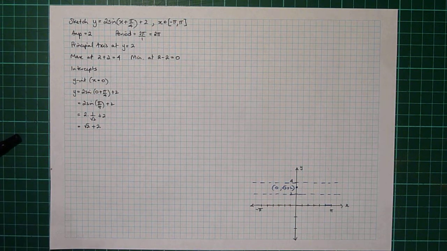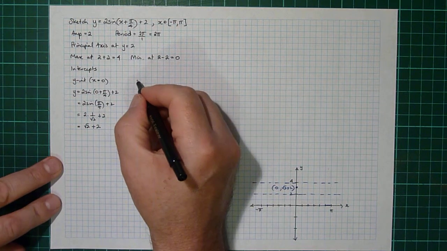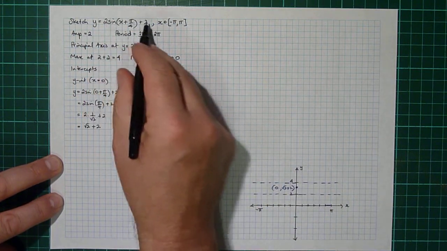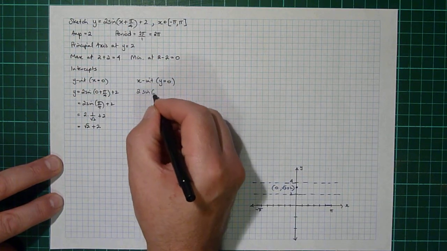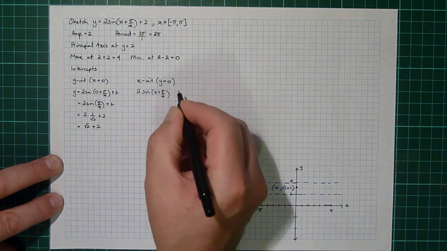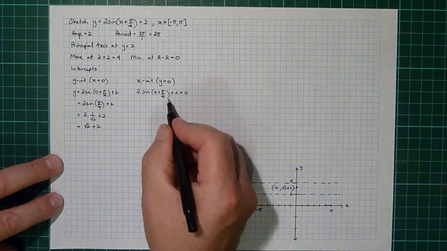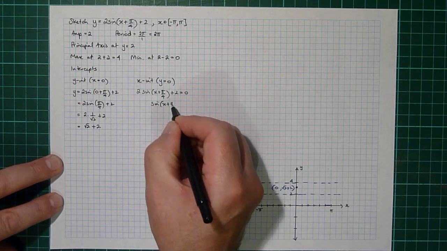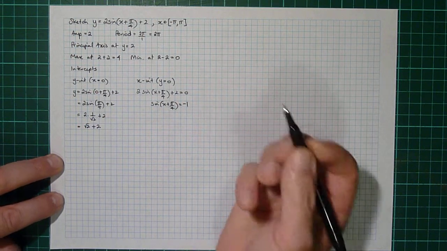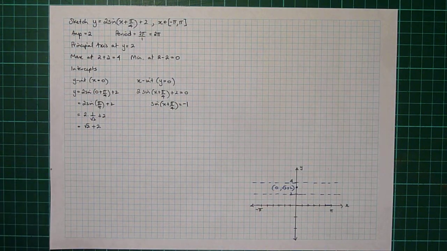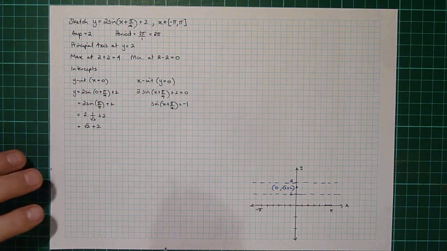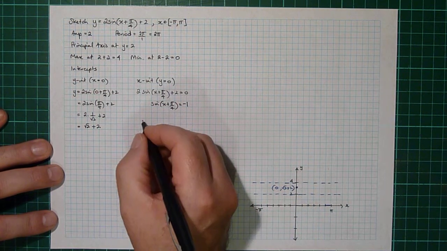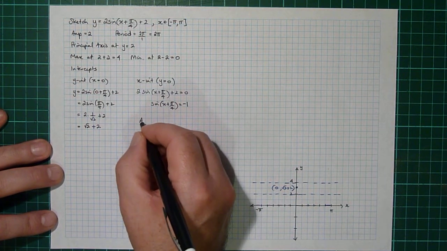Our x-intercept is worked out by realising that it occurs when y equals 0. So we'll make this whole thing 0. Subtract 2 from both sides and divide by 2, and we end up with -1. So for what angle will we get -1? It seems like that's pretty simple. It might just be 3π/2, because that's when sine is -1. But it's not so easy.